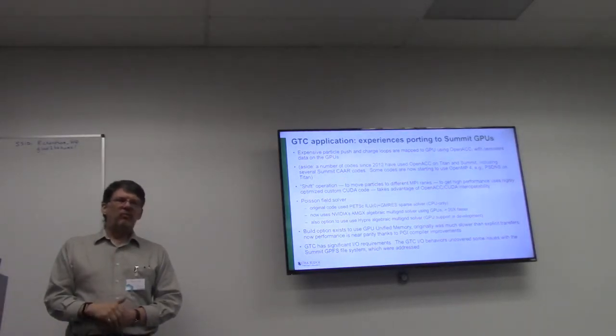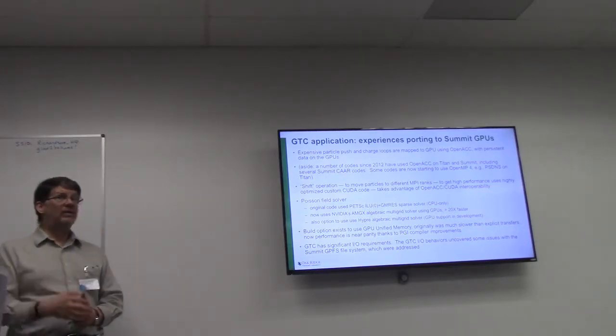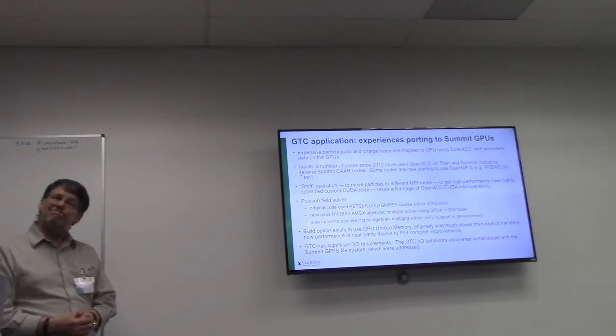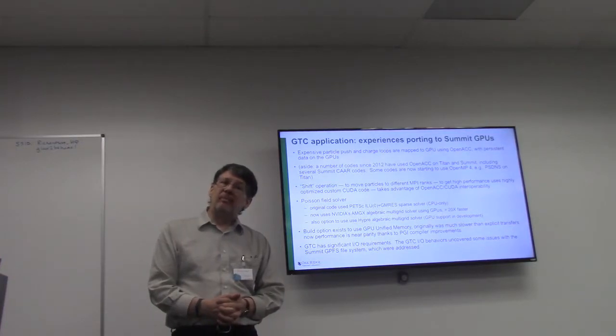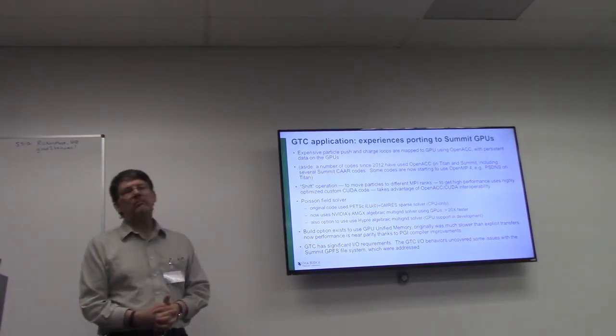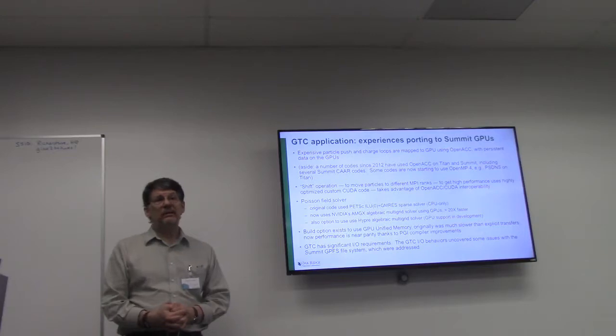It doesn't really solve the performance problem. I think it will be useful for some codes just for simplifying your code. But in terms of getting performance out regarding the X-Bus, I don't think it will help too much. Because if we intend to connect more such different architectures together, and if we have such a unified memory approach for them as well, I was just wondering whether it would be a bottleneck or not. Thanks for answering that. So I get that idea.